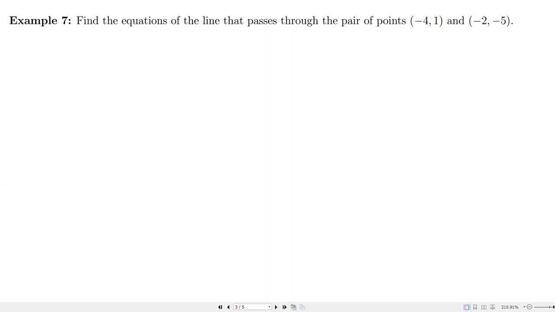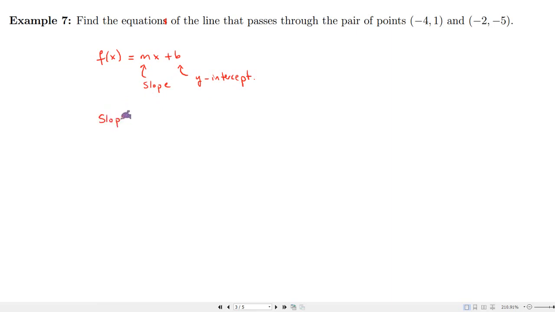So now let's solve a different kind of problem where I'm going to give you 2 points. So find an equation of the line that passes through this pair of points. There are many equations, so it's not technically incorrect, but there shouldn't be an s there. So if we're going to follow a similar strategy to what we had above, what do we need? If we want to write out f of x is equal to mx plus b, where m is the slope and b is the y-intercept, we're not actually given the y-intercept or the slope, so we actually have to find both of those things.